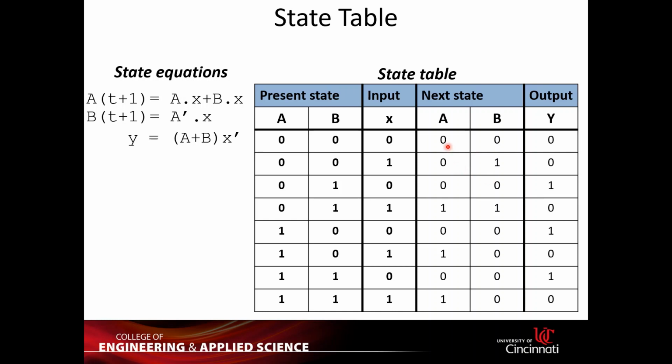Okay, so here is your answer. You can fill it in using the state equation, so you will see what happens in the next state, and also what happens in the output. When you write down the output, you have to remember that the output comes from the present state, not from the next state. Remember that I didn't write a t plus 1 or b t plus 1. It's a, b. So it's the present state, okay?